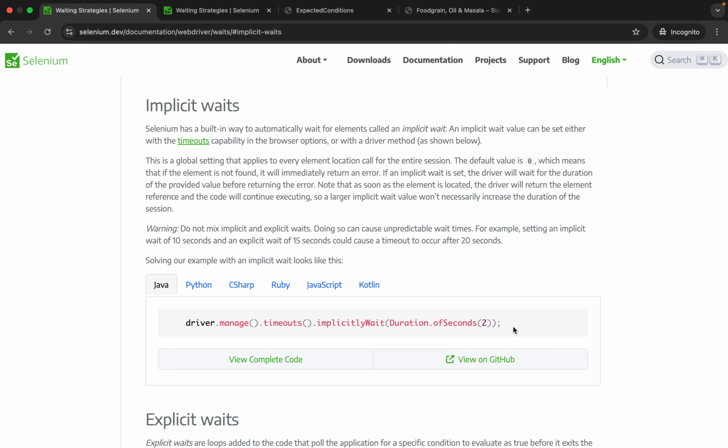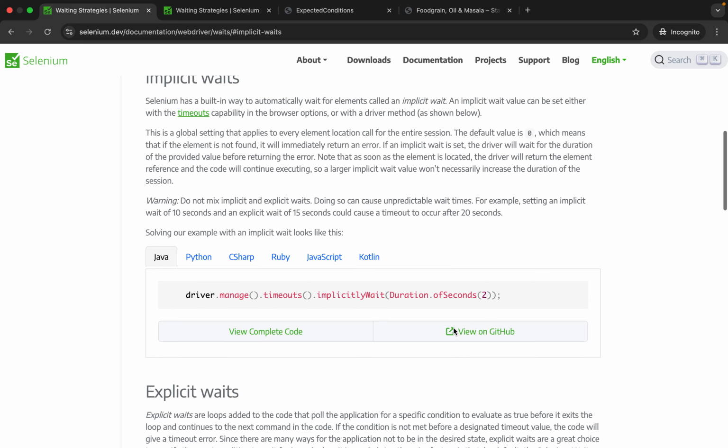Now the problem is that since it applies to all the elements, some elements may load in 5 seconds, some in 2 seconds, some in 1 second, which means it's difficult to come up with a single value, and you may put a bigger value which will not really be beneficial for web elements that load quickly. So this is not a good strategy if you put a high value here.